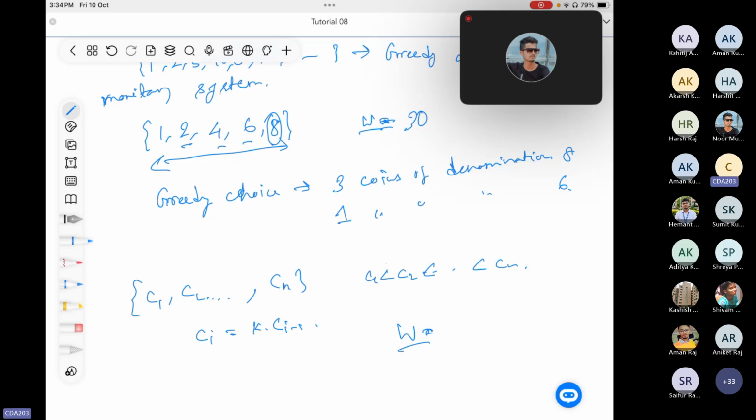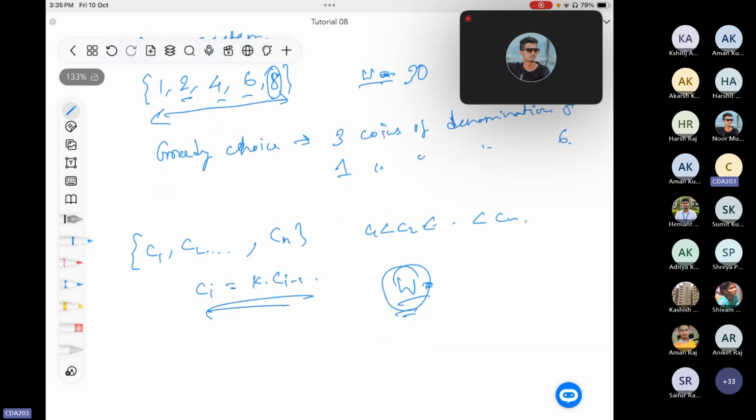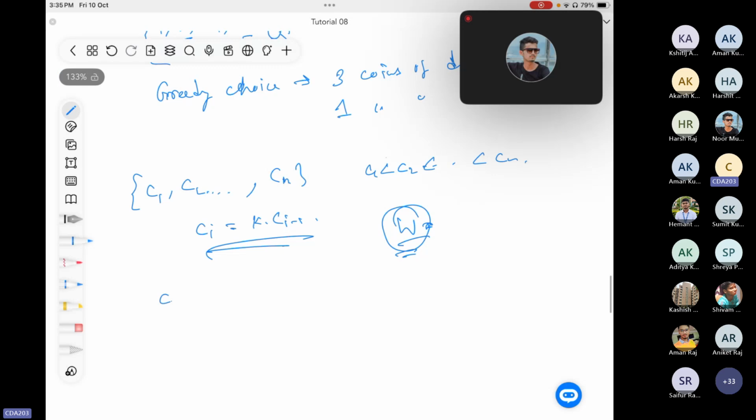Okay, so now you can see that the weights are multiples of one another, that I'm saying in here. So if you wanted to reach the weight W, let's say your maximum weight is CM.